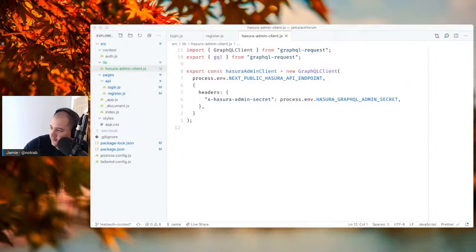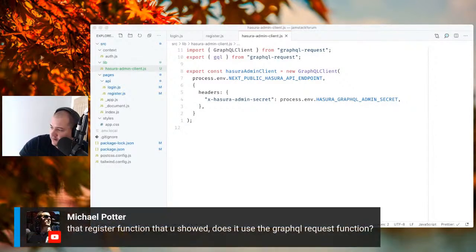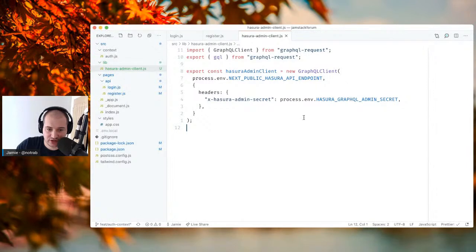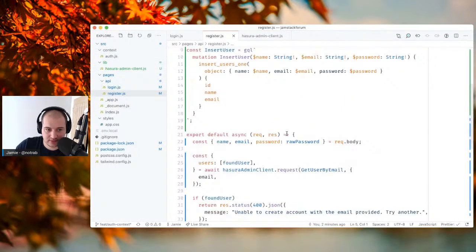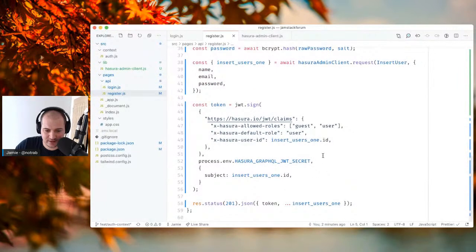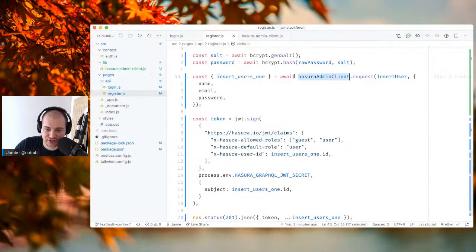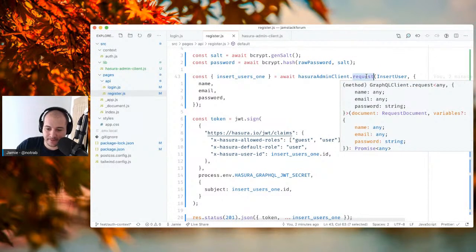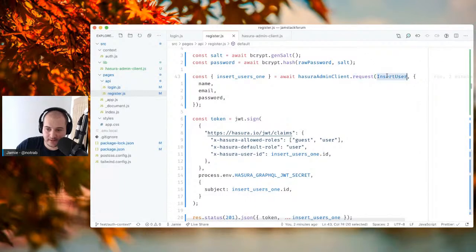That register function that you showed, does it use the GraphQL request function? Yes, it does. Where are we looking? Yeah, so Hasura admin client dot request, insert user.